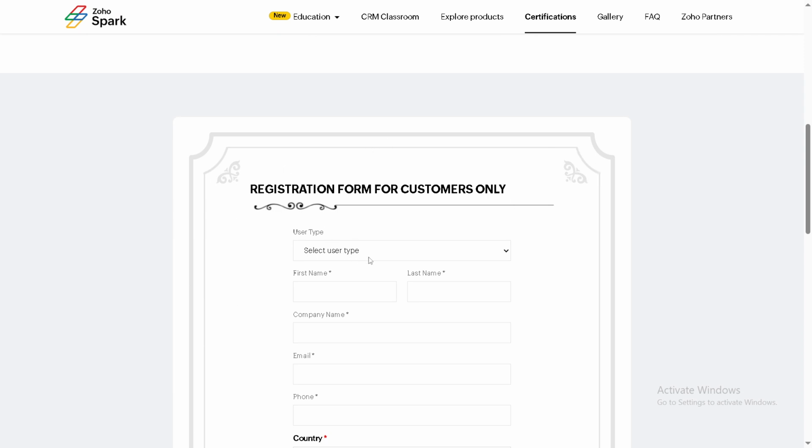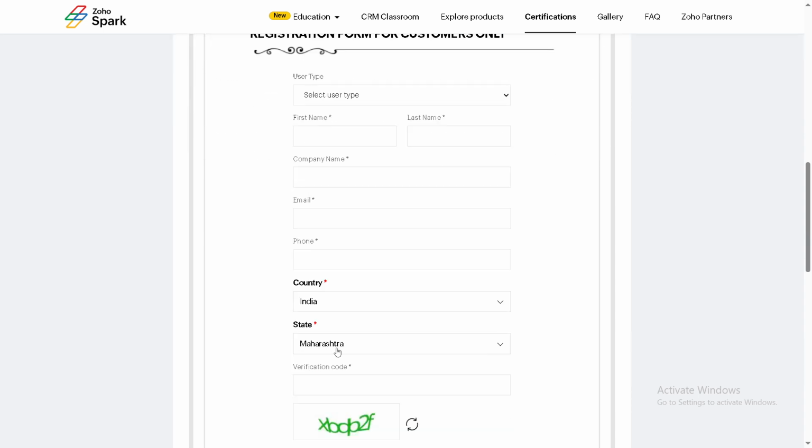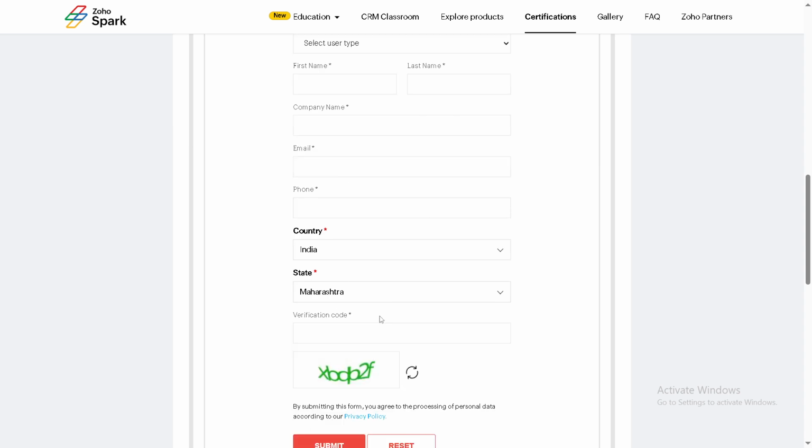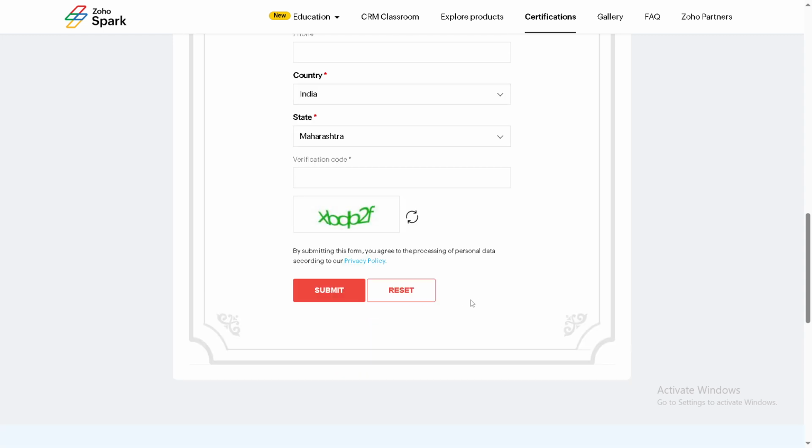Clicking on that will bring you to the sign-up form. Now comes the part where you need to provide some personal information. This might include details such as your name, email address, and possibly more, depending on the requirements. Rest assured, this information is essential for setting up your account. And, crucially, for the certification that you will receive upon course completion. Filling out these fields accurately is key to ensuring smooth processing.